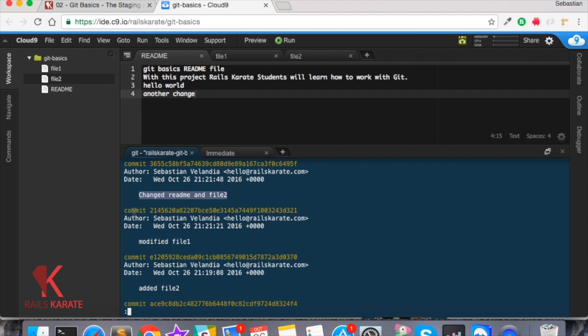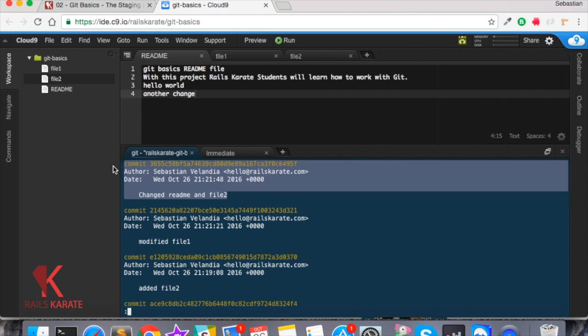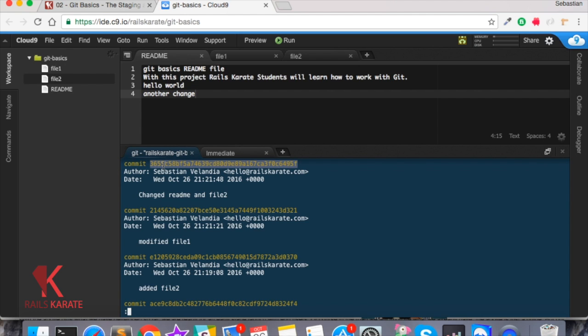And you can see that the commit ID is a very long number, a very long string, and it means that this change is going to be unique. Okay, why doesn't it just say commit 1, commit 2, commit 3, commit 4?